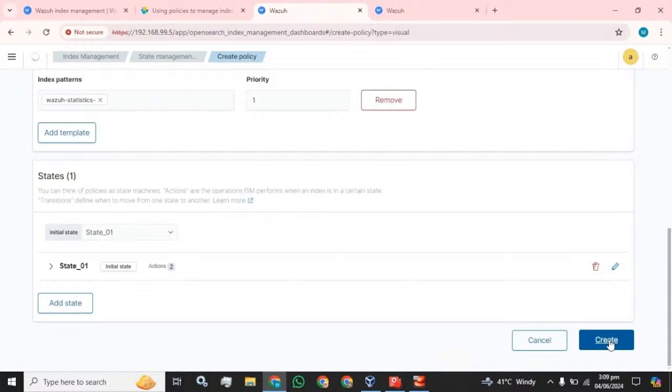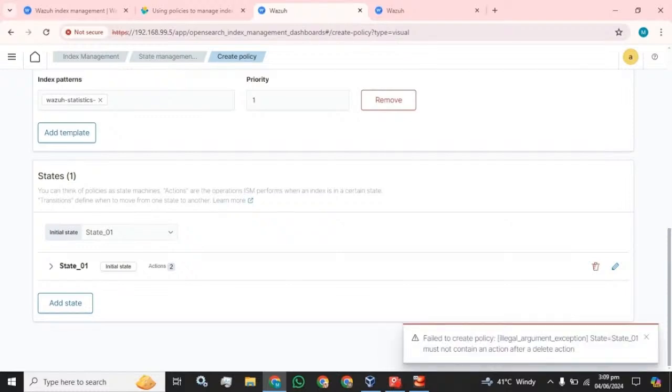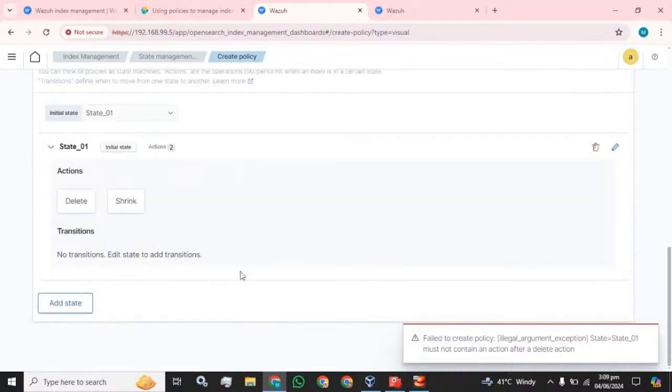Click on this. After the delete action, we have two actions in this state.